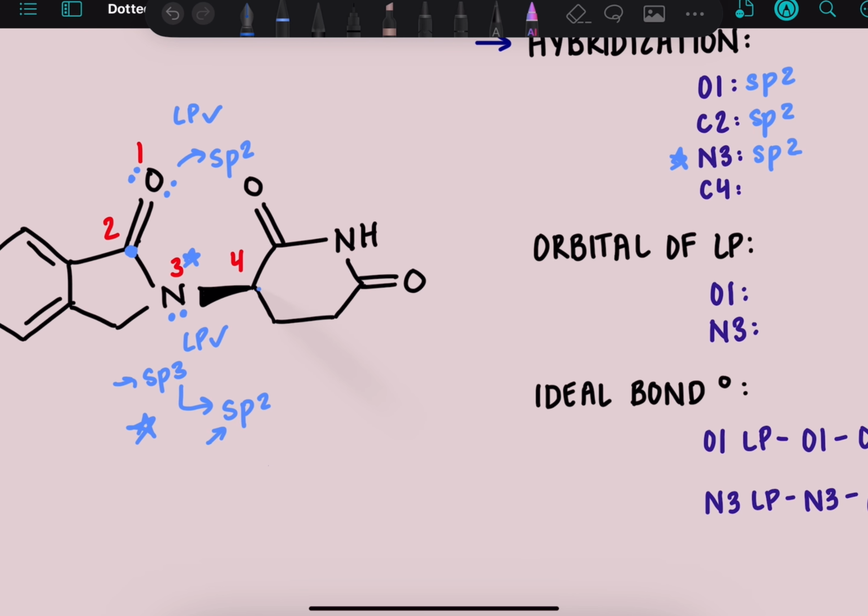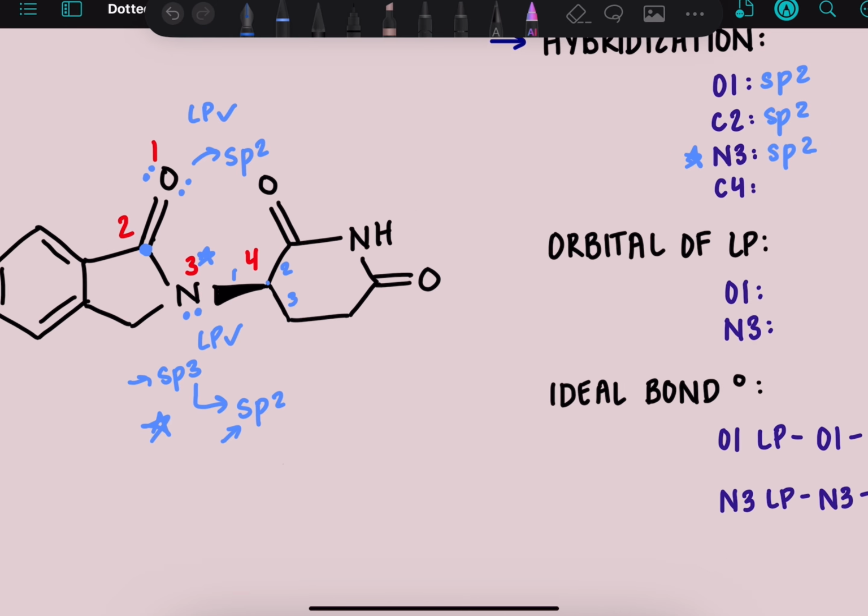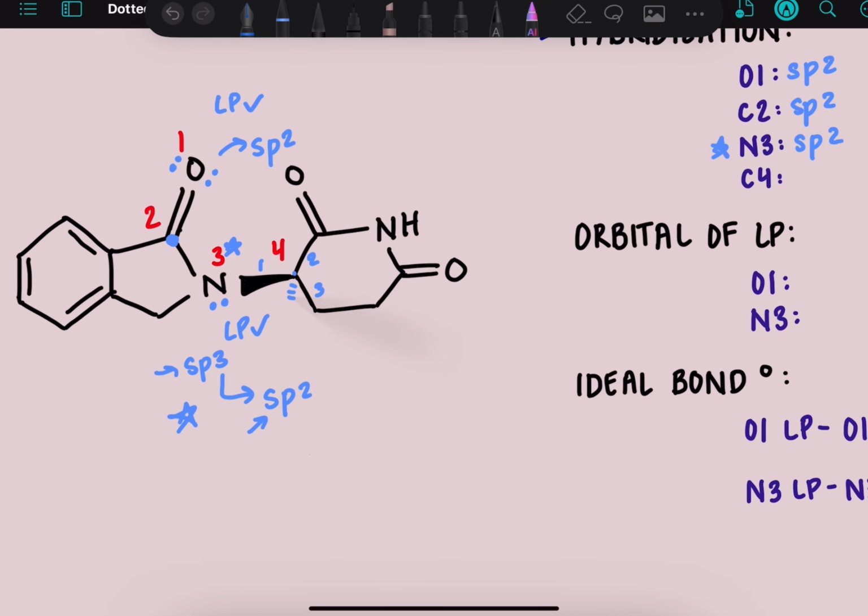Let's look at C4 right here. We have this first group, this second group, this third group. And remember, in organic chemistry, they do not really draw out the hydrogens, but you need to have a mutual understanding that it's there, okay? Let me just go and erase this. But yeah, you need to know it's there. So don't forget that hydrogen. So we have that 1 there, this 2, 3, and then this 4, which makes this carbon sp3. Again, you don't need to worry about it being bonded to this sp2 carbon because there is no lone pair, right? So C4 is going to be sp3.